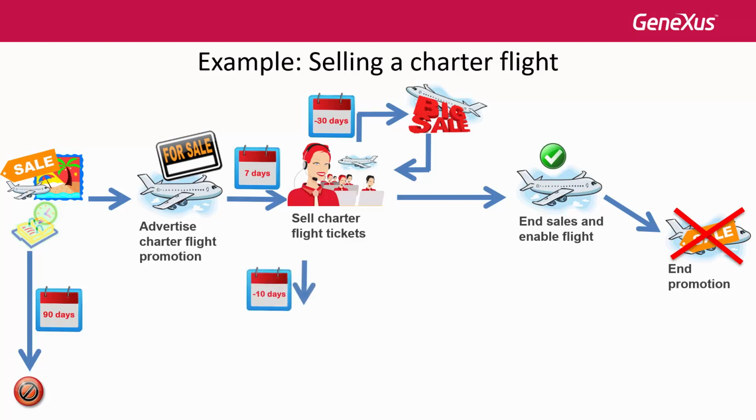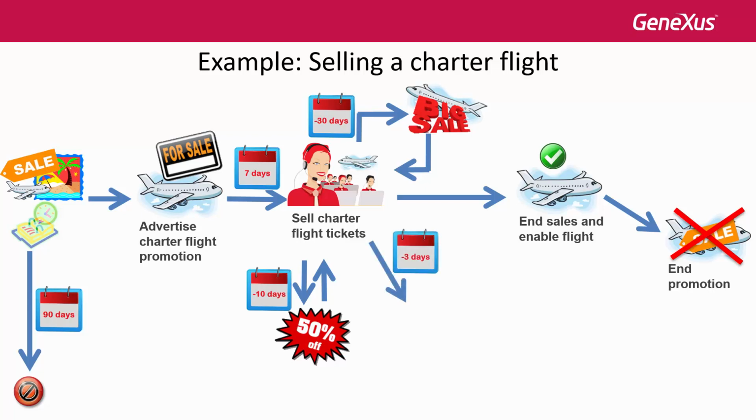When 10 days are left before the end of the process and seats are still available on the flight, an event is triggered. Even though this event doesn't interrupt the sales activity, it starts an activity to lower the prices advertised in order to attract more passengers, because the objective is to sell as many tickets as possible.